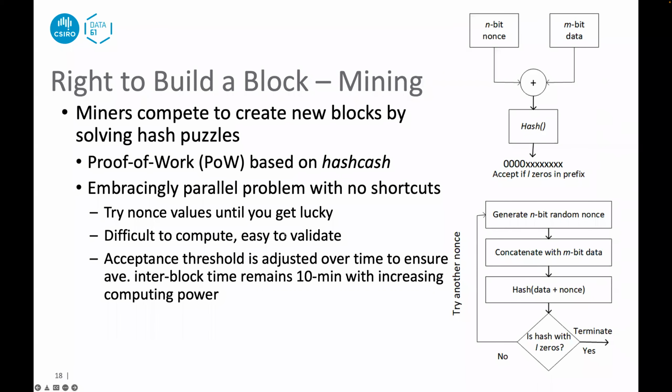So if you are the miner, you have to put a massive amount of computing power into finding this. If so, you have built a valid block. Whereas anyone else trying to validate whether you really did that, it's easy. Think of it as being very similar to sitting an exam. Let's say you spend 2 or 3 hours answering your exam paper, but your examiner does not need 2 hours to mark that. They may be able to do that much faster, maybe even in 15 minutes, depending on the type of questions and things like that.